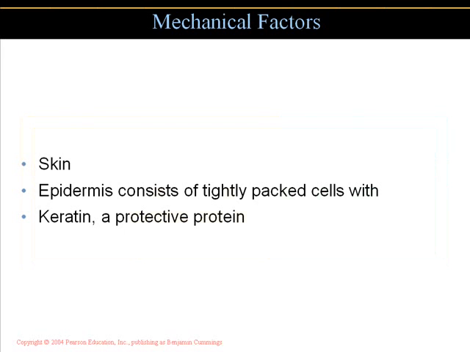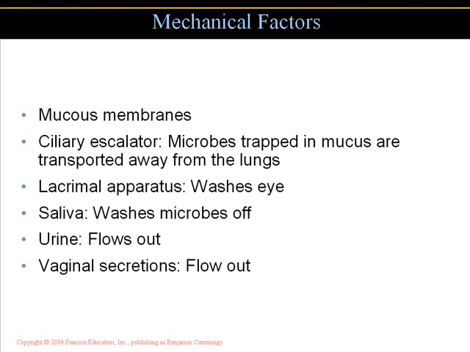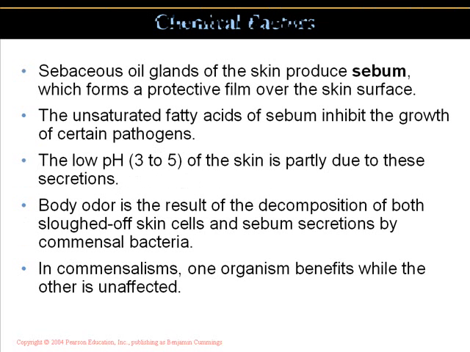Again, mechanical factors would be the skin, the epidermis, and then the protective layer of the skin, the keratin layers, which is a very protective protein as well. Mucous membranes, the ciliary escalator, the lacrimal apparatus, the saliva that's produced, urinary flow, flushing out the bacterial organisms, then vaginal secretions. Vaginal secretions can be acidic, which will fight off certain microbials as well that are not resistant to the acidity of the vaginal secretion. So another mechanical factor that adds to the non-specific host defenses.